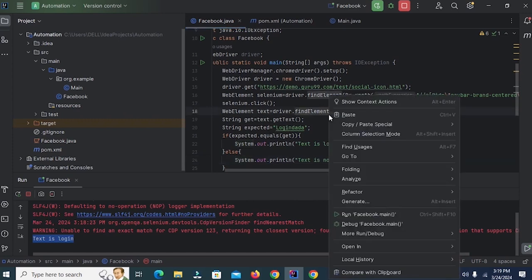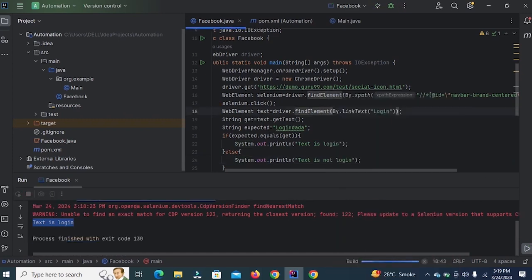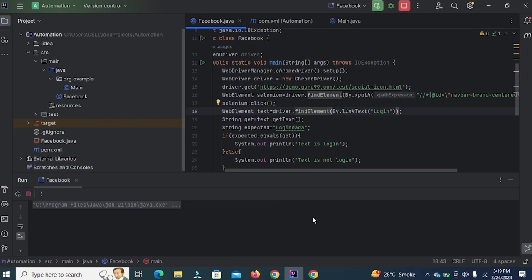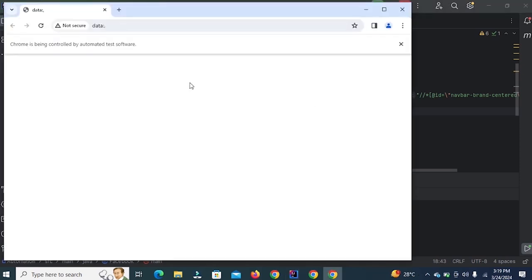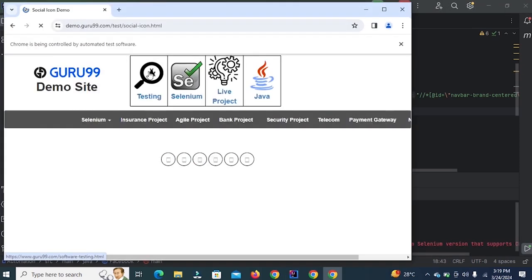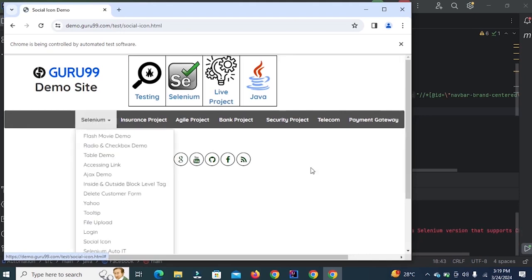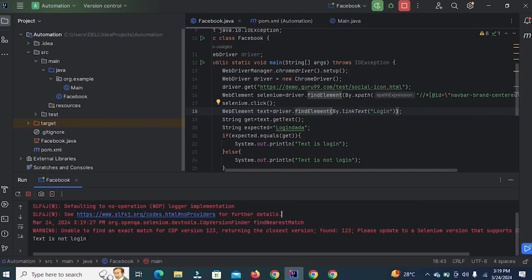Let's run this script. Chrome driver is opening. First, it will navigate to this URL and click on this Selenium drop down. Text is not login because our expected text is login.